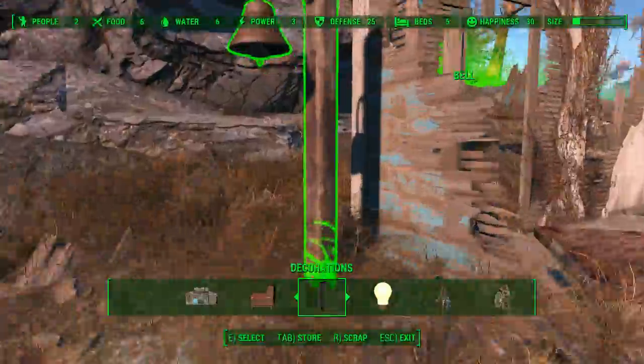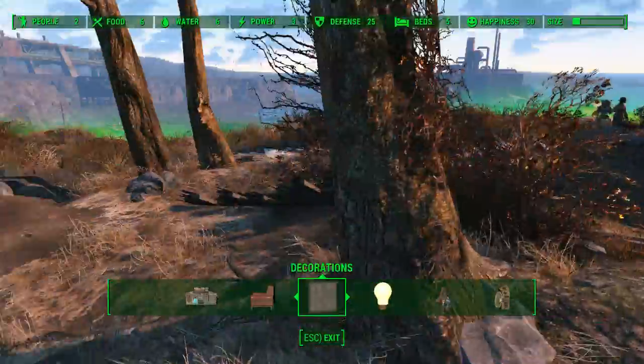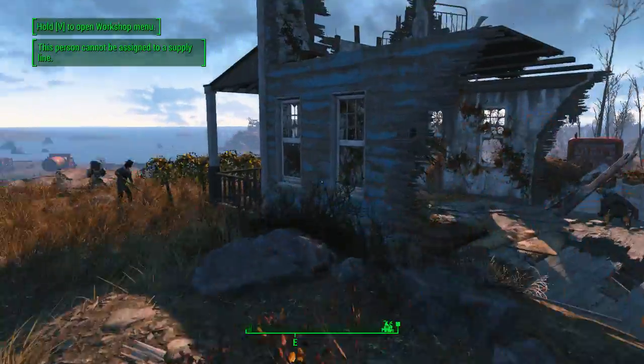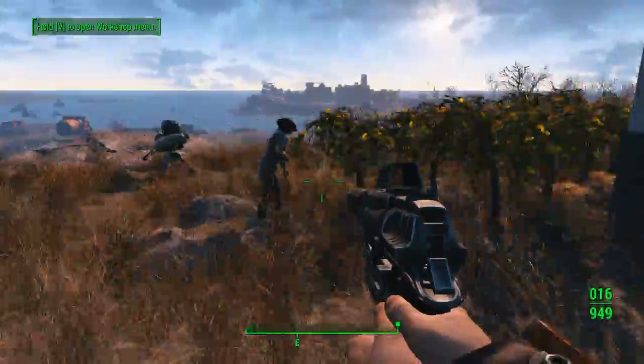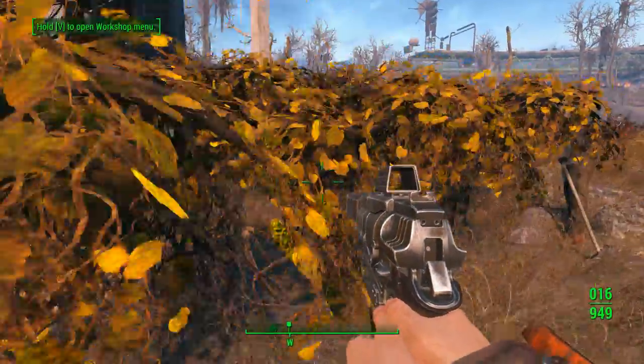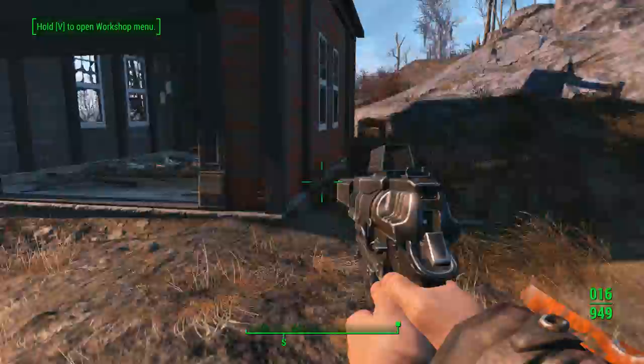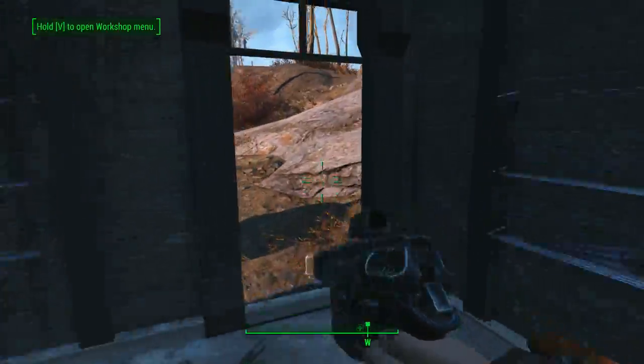That's your basic settlement guide. You can decorate it, you can do whatever. You can find a nicer settlement than this place. People aren't going to be so attracted to this place. You can get food, you can get workbenches. If you level up, you can do a lot.